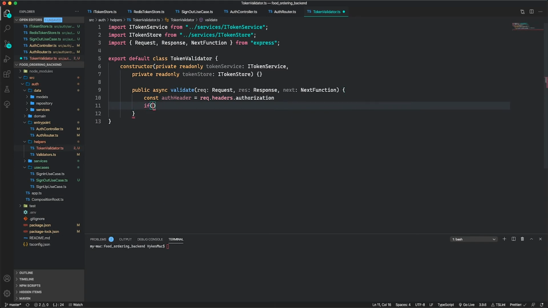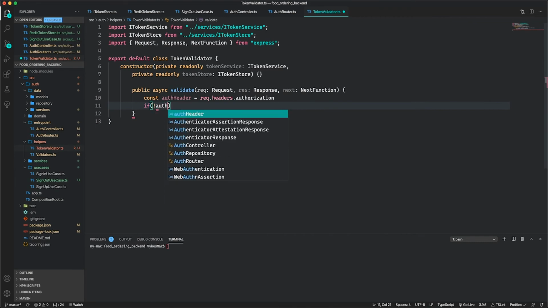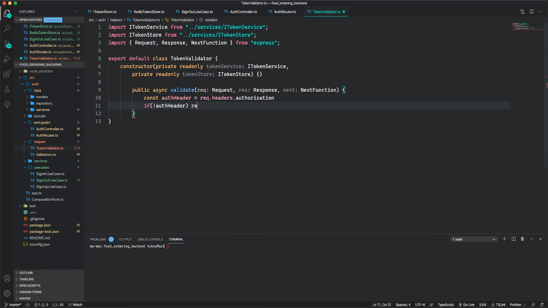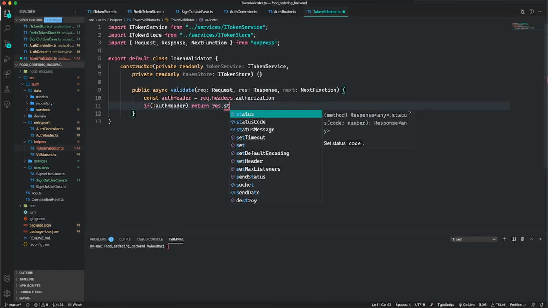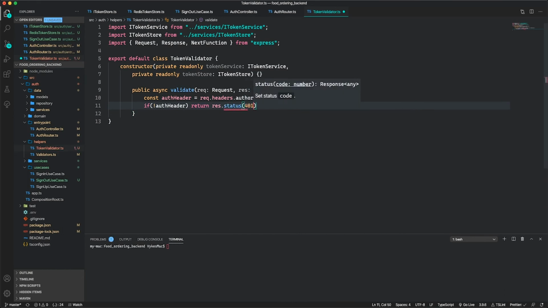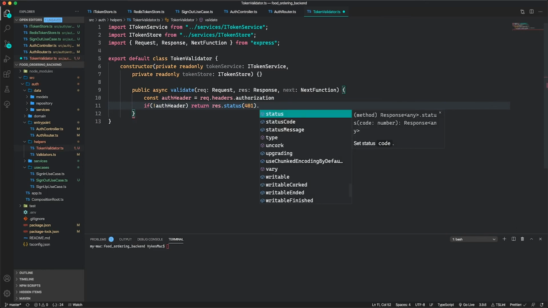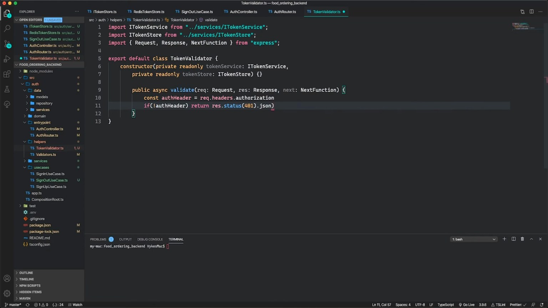And then if the authorization header is not present, then I'm going to return response, set the status to 401, which I think is forbidden, JSON, and I'm going to return a message that says authorization header required.